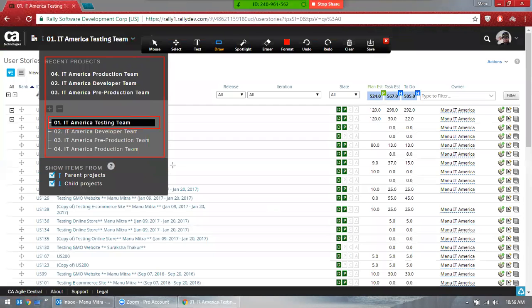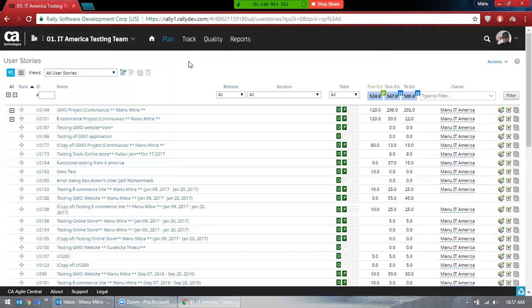Now, you may or may not have access. Most of the time you will not have access for other projects, because you'll only have limited access as far as testing is concerned. So here, this will be your testing perspective. And who will tell you which project you'll be working on? The lead, you have to coordinate with the lead. The lead will normally tell you.